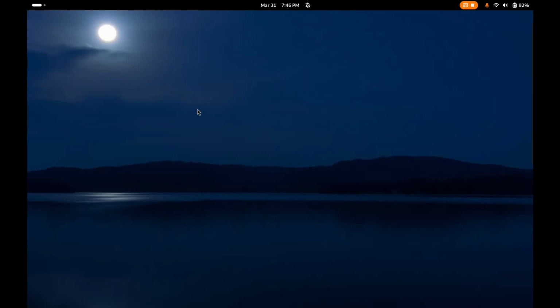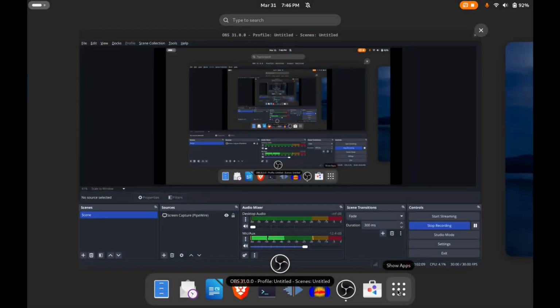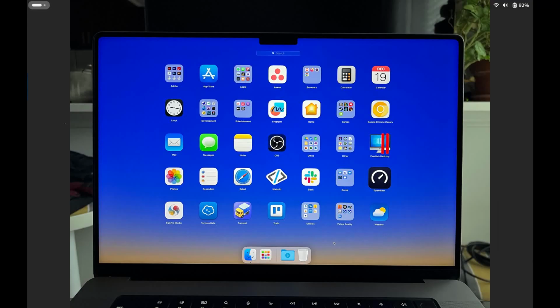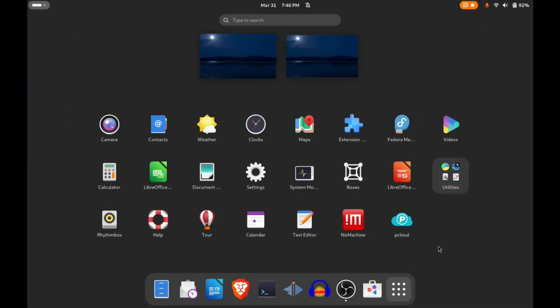Clicking the application launcher brings up a Mac-like screen showing all the installed apps. So here's the application launcher. That looks pretty much like a Mac. The one glaring omission in the default GNOME layout that I confess I do not understand is the lack of minimize and maximize buttons on app windows.